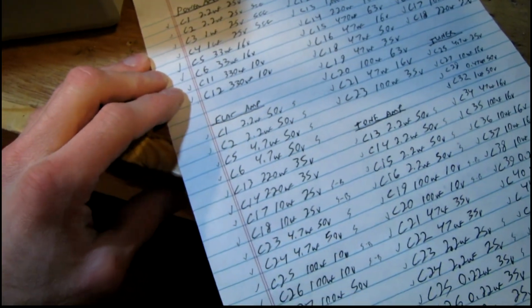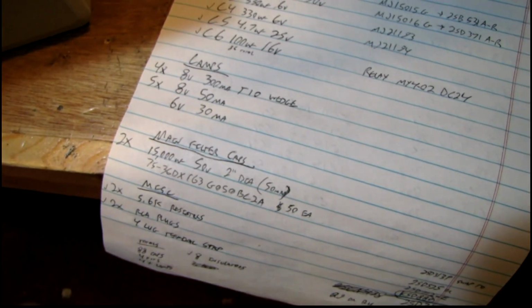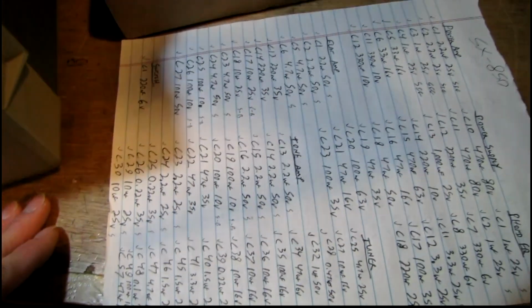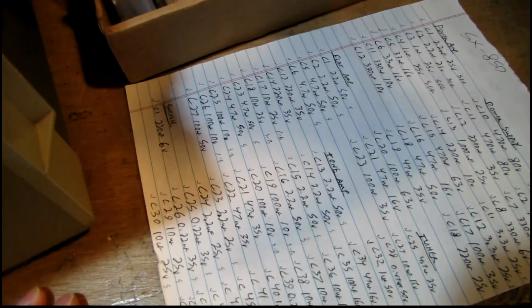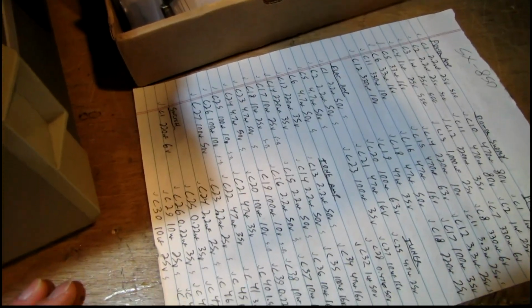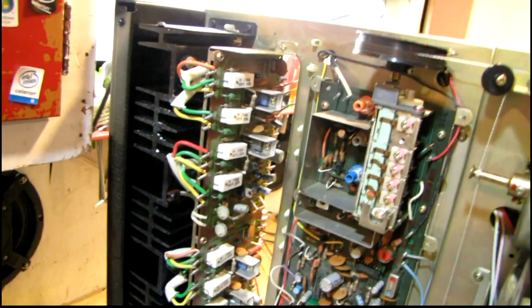Tons and tons of parts, and I had made a list going through the service manual before I even got this receiver and wrote down every single cap and some other components that might be needed, and just the process of picking out which caps to use and getting everything in my shopping cart at Mouser Electronics took me an hour or two. I mean, it's a very involved process to restore something with this many components in it.